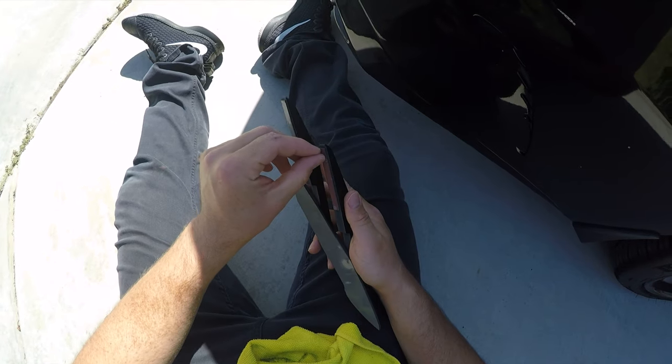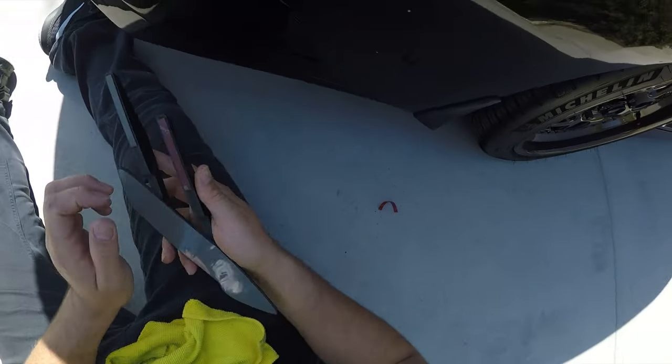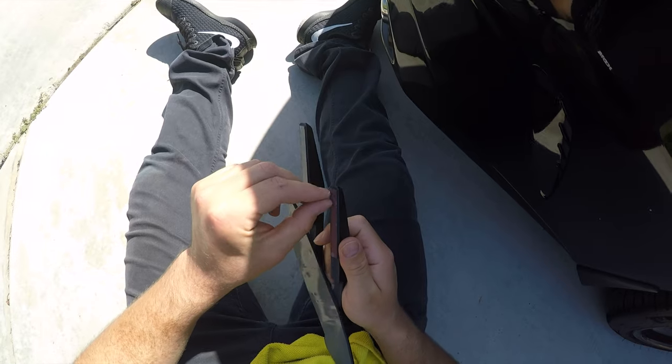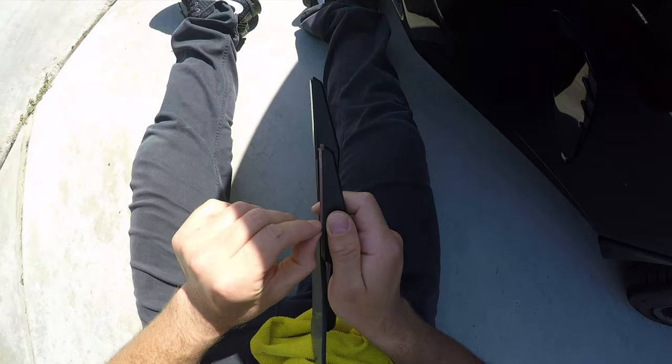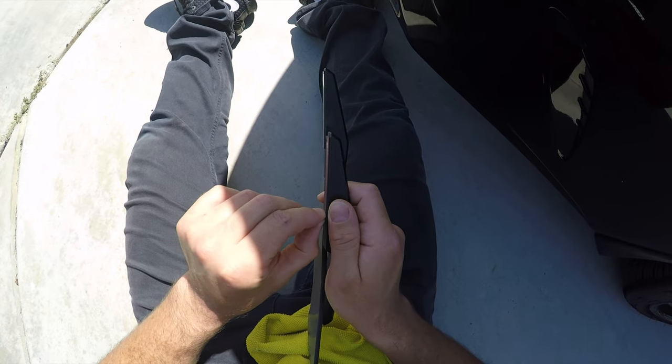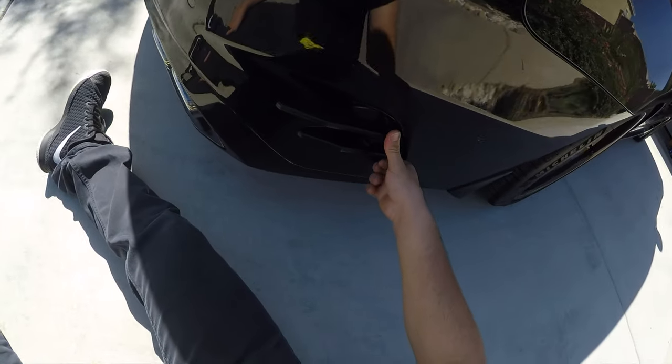I personally think having these gloss black rather than matte black, I'd say go the extra mile and buy the gloss black option. I mean, it does cost, I think, like 30 bucks more, or paint them yourself. These are not going anywhere.